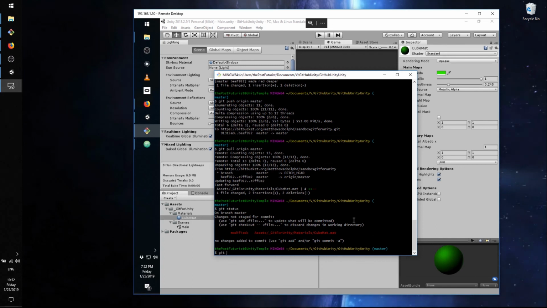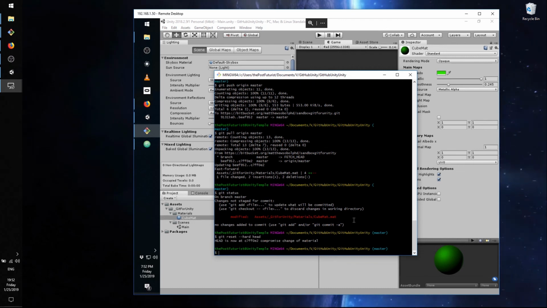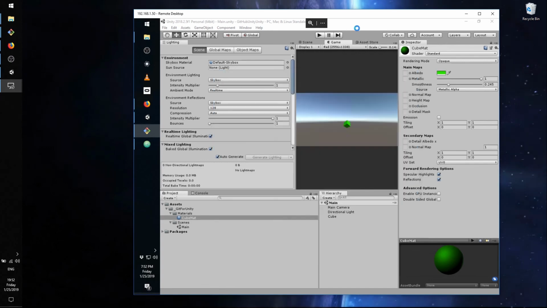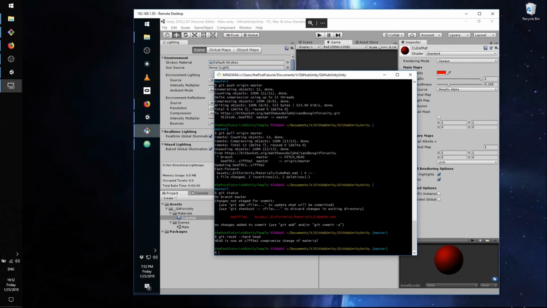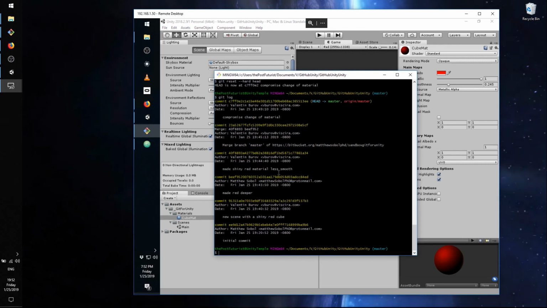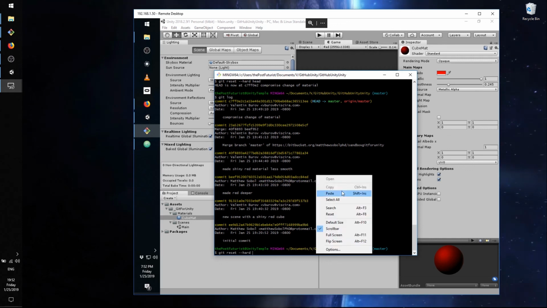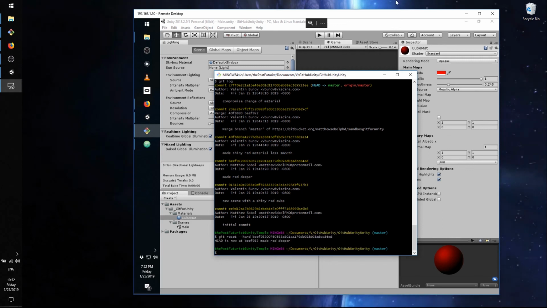To do that, I will invoke the reset command. Git reset --hard HEAD. This is where we currently are. And we're back. Also, if we type in git log to see where the changes were made, right here is the SHA. Copy. Git reset hard, copy the SHA.